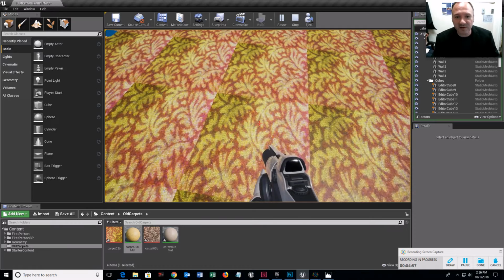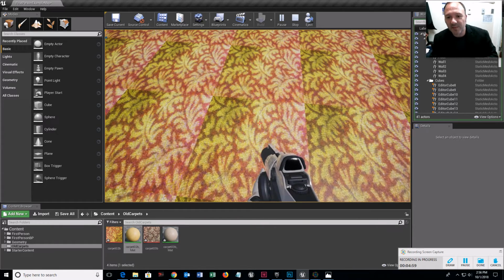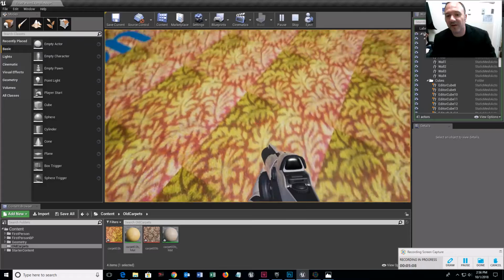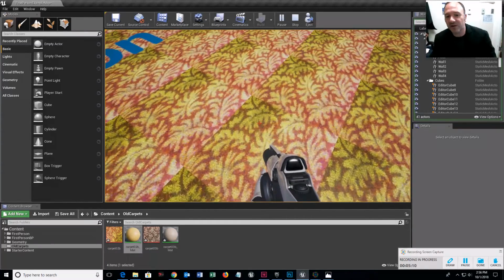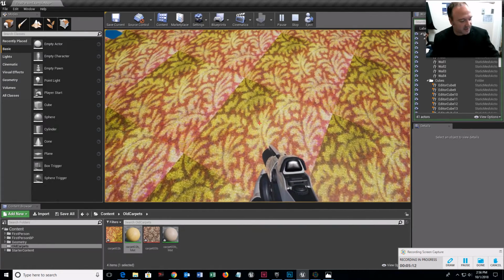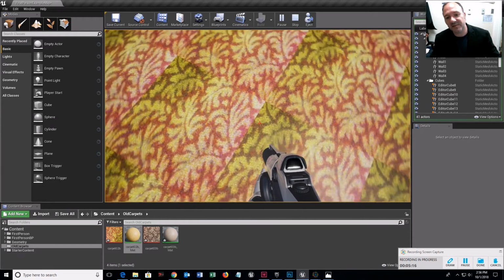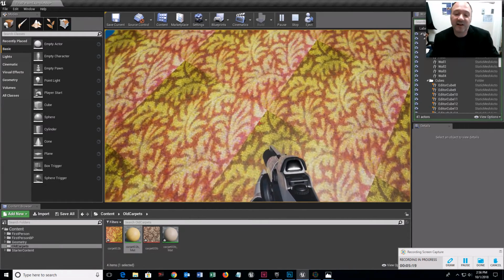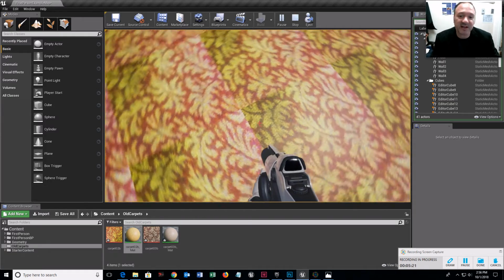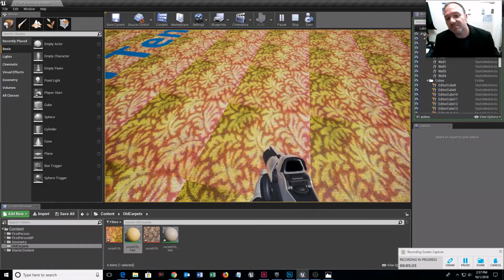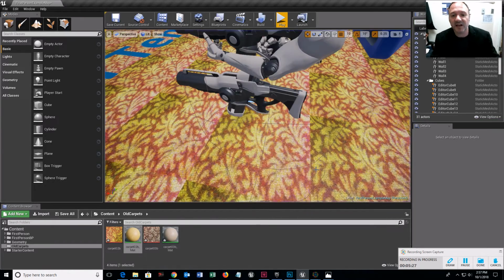You can see that the pattern does repeat pretty well. Whoever photoshopped that did a really good job. The problem is you can see the shading from my shadow in that corner there, and then of course it repeats to where there is no shadow. So that is a very obvious change right there. Hit escape.